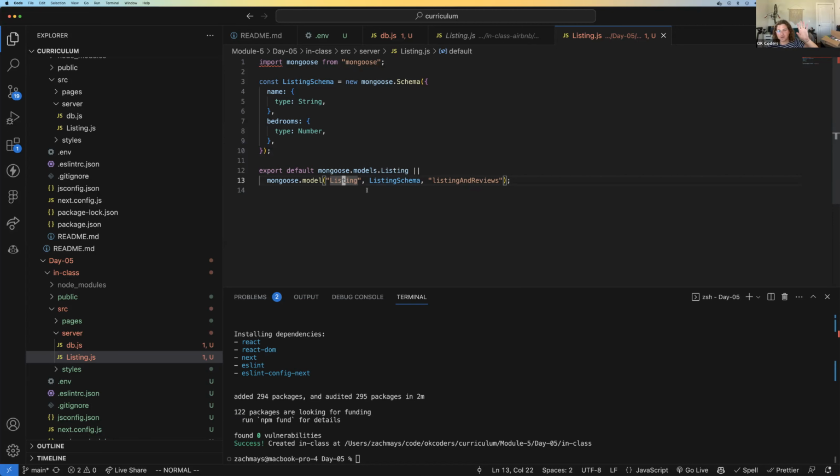You can see there's this mongoose.models.listing thing here, which is the same name as what's right here. This method is registering something that can be cached. And so if it already exists, we just return that one instead of making a new one. It's a very minor performance thing. Basically that's saying, hey, if this hasn't been defined yet, then define it. Otherwise, just return the first one.